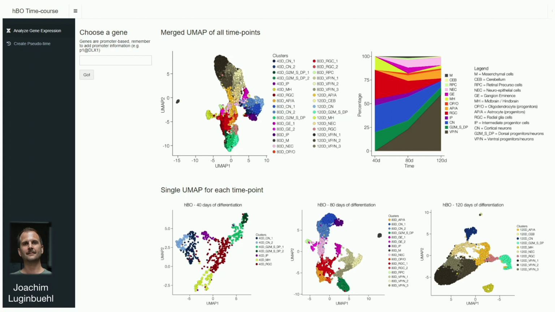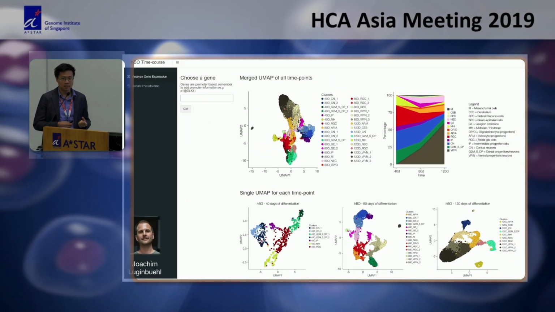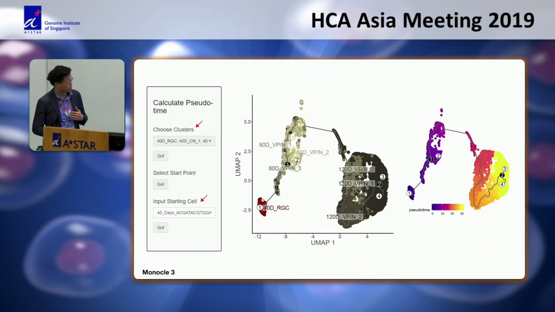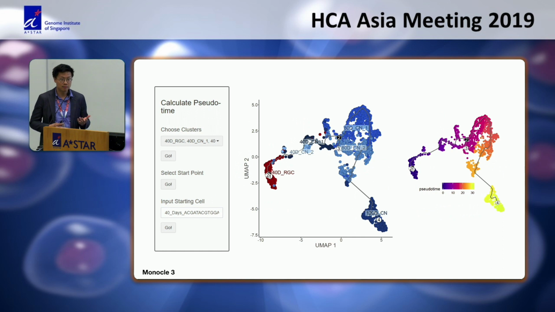there are already a lot of algorithms out there, but the usability and exploration is still challenging. So what this platform does is that it's a user exploratory tool, so you can navigate and select the clusters that you want and press go, and it will just create a pseudotime. So here's one example. We can select any clusters that we want, and then click go, and it will create this trajectory. You can select different types of clusters and click go, and it will create a different trajectory. So it's really for scientists or biologists who want to understand single cell data. I think this usability and exploratory option is very critical.